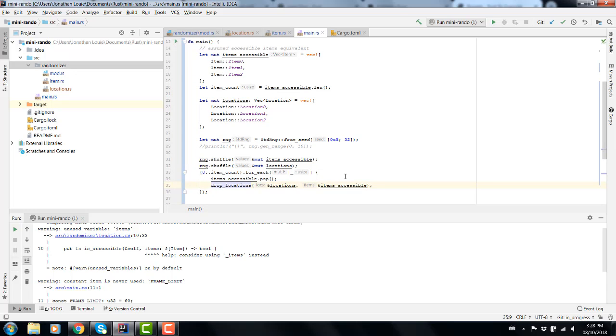So, new locations? Or I guess, remaining locations? Should be this. Yeah, so we let the remaining locations be the dropped, or the locations after dropping.